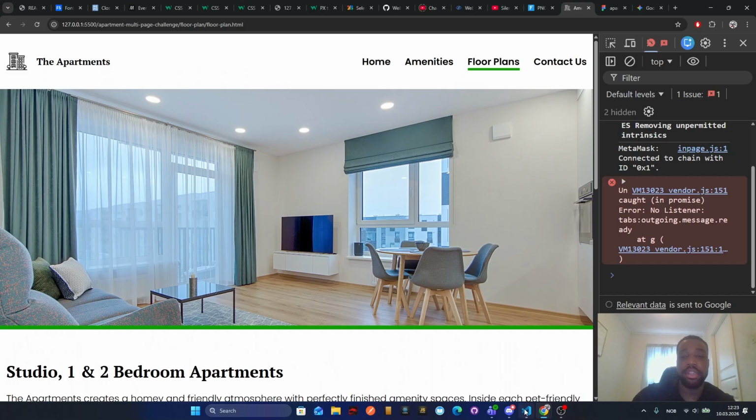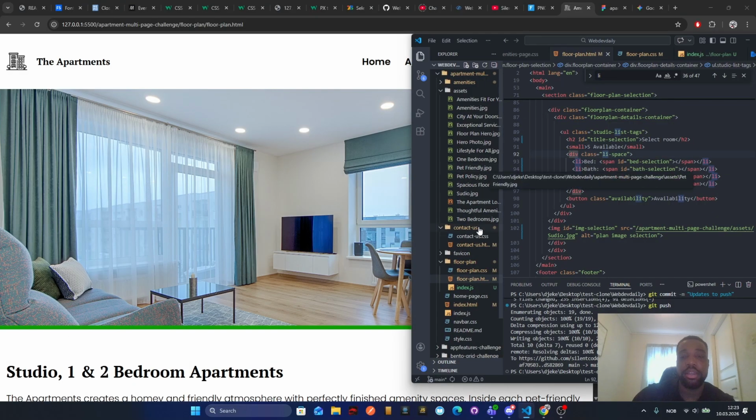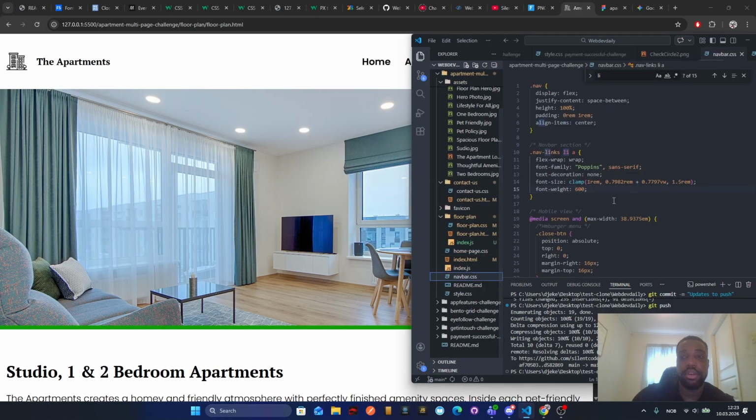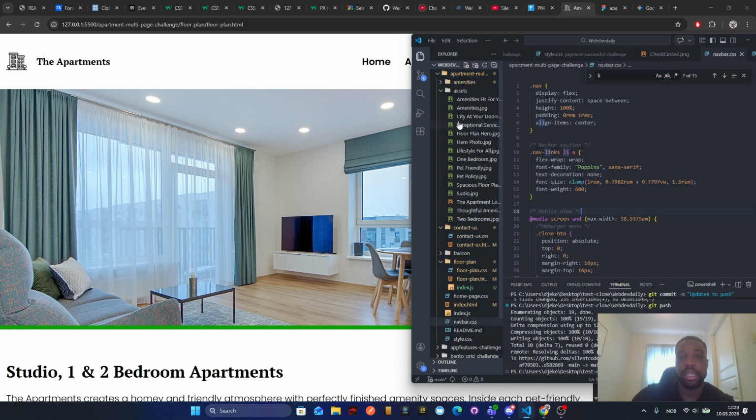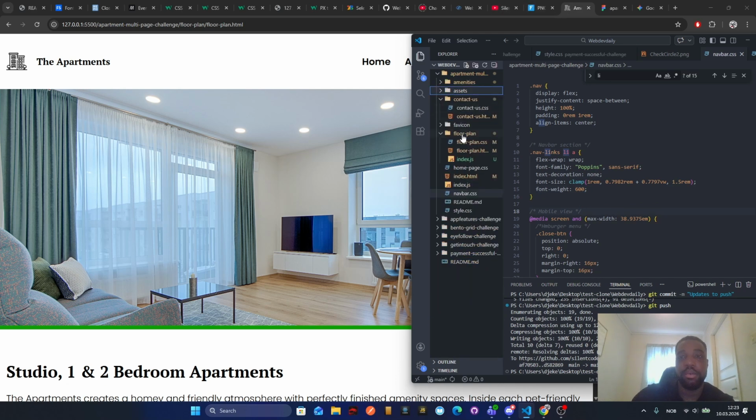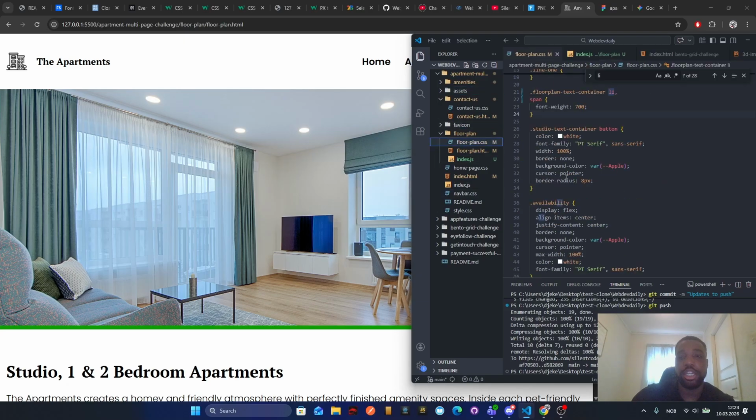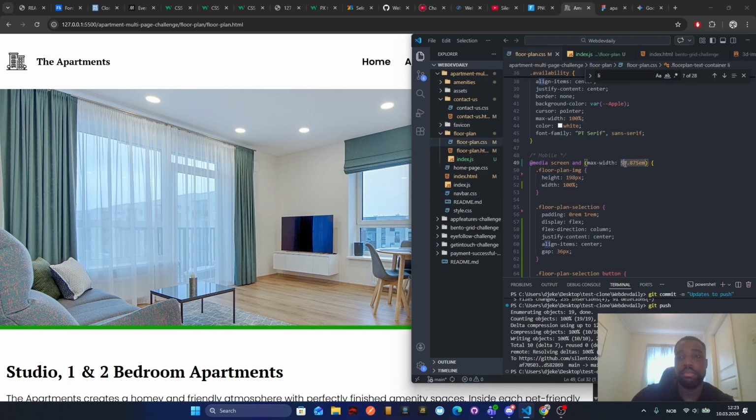The only thing I wanted to change was the nav, because it wasn't working properly, so I'm like, okay, maybe it's because we did change this one.